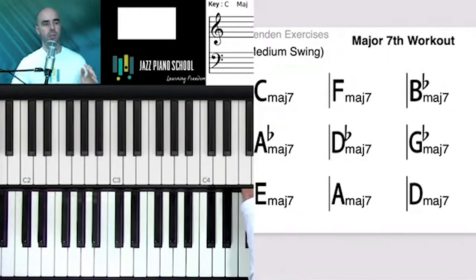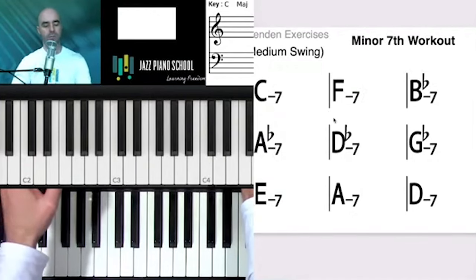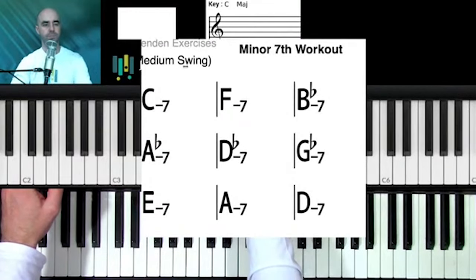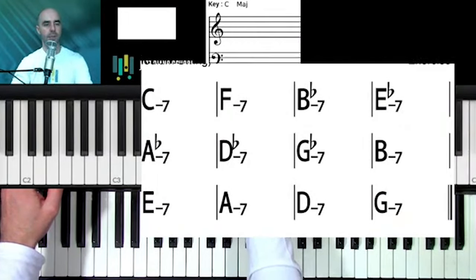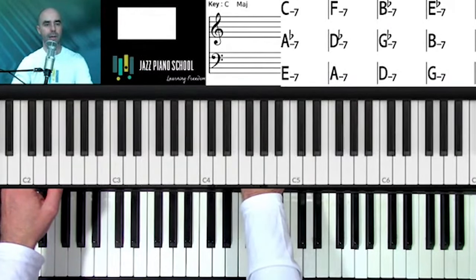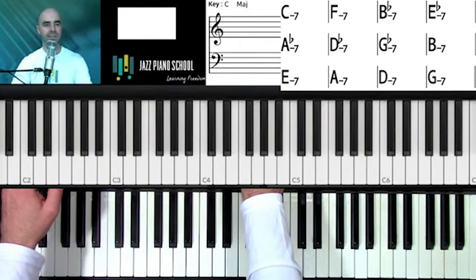So speaking of isolation, once the 2-5-1s are down cold for zone 2, you go through all the different exercises that I just went over. I'm going to go through these real fast. I don't even know if we're going to practice these, but let's do one of them, okay? Let's just do our minor 7s, zone 2 minor 7s. So this will be zone 2 minor 7s, right? And it's okay for you guys to practice this now, even if you didn't get the last exercise. That's no problem.